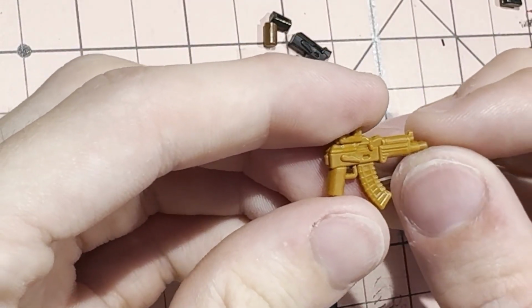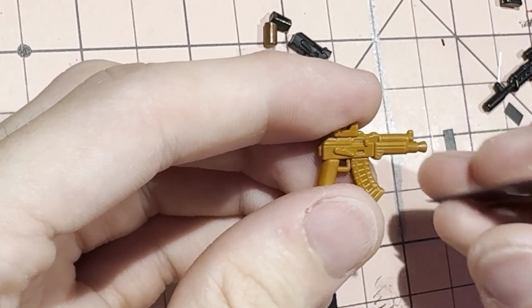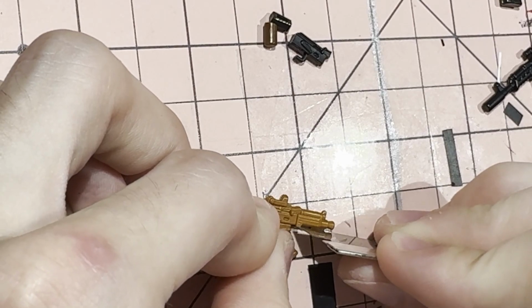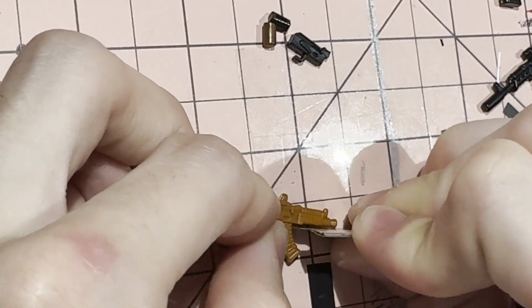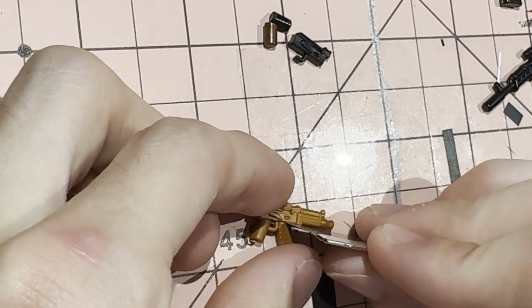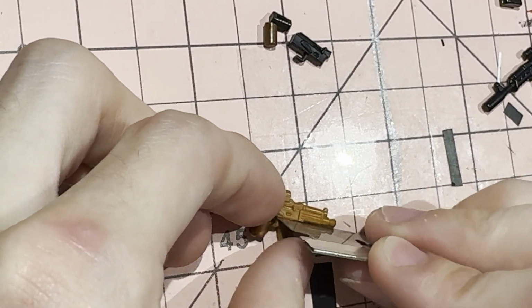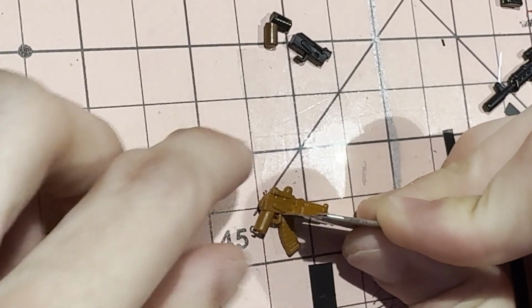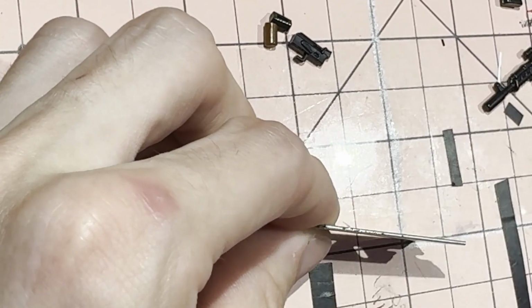Now I'm trying to think. I want to save that top part, but I don't mind damaging this bottom part a little bit. So we're just going to clip off this bottom nub so that it doesn't get in the way in a second. And now we're going back. We're going to line it up for this magazine right there. And this is definitely going to be one that's going to require some force. So I'm just going to try to leverage myself a bit on it.